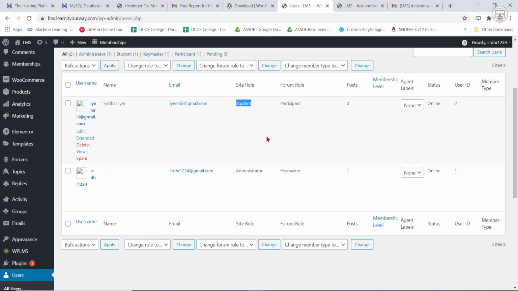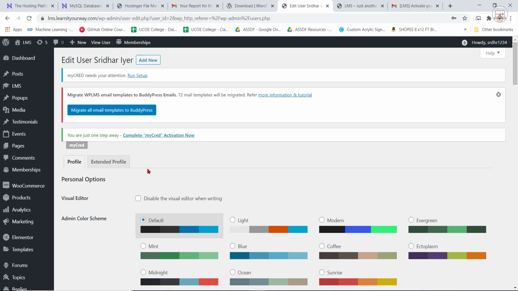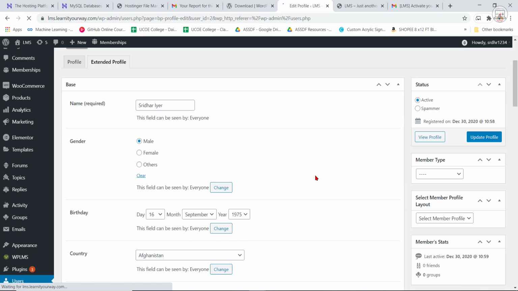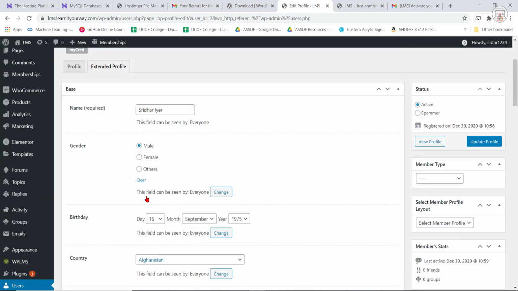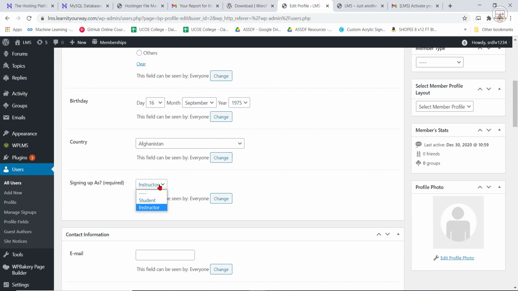How can it be done? Let me show you. First of all, go to the edit section and check whether the particular person has applied as a student or as an instructor. As you can see, the person had selected instructor as the sign up account. So we now know that this particular person wants to register as an instructor.